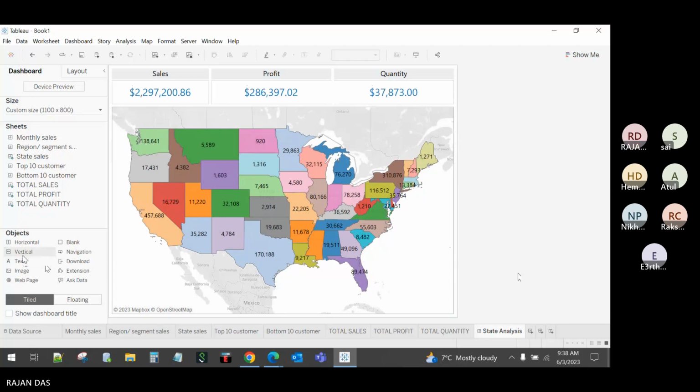Now I'll take this vertical container here just to put some name here.